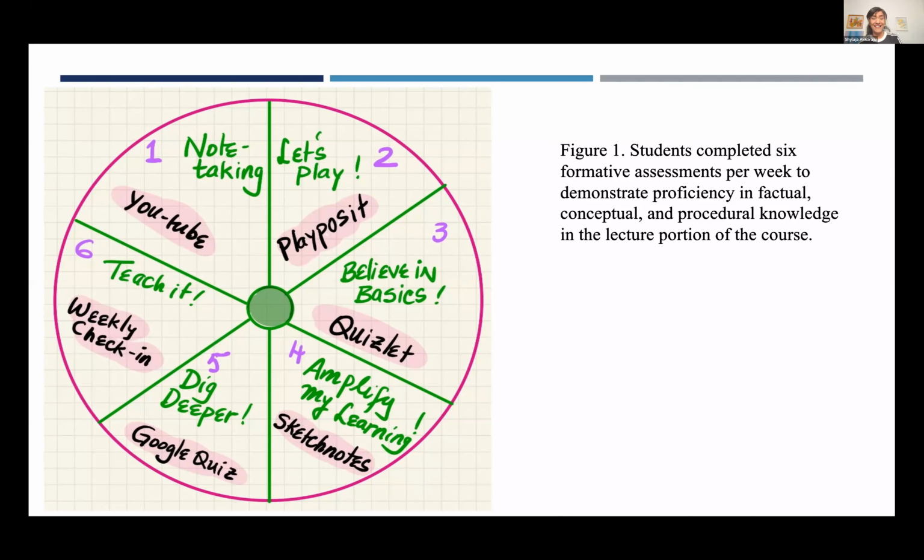So I went home and decided what you can do with Play Pause It is take your YouTube video, feed it into Play Pause It, and put concept check questions all along. The students will watch, stop, answer the concept check question, and go through. Unlimited attempts. I believe in unlimited attempts because the coaches that work with elite athletes believe in unlimited attempts. It's good enough for me. So I do the Play Pause It. Then I believe in basics because fundamentals are important.